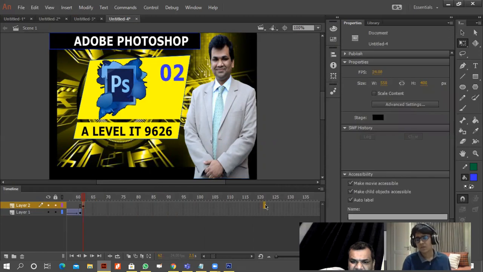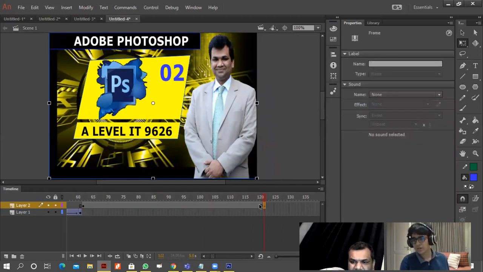Let's say I'll come at 123. I'll say, sir, can't you put it in the same layer? I can, but let's not be miser about layers. Let's use as many layers as we want to. Okay, so we can do it on a single layer, but that will complicate things.